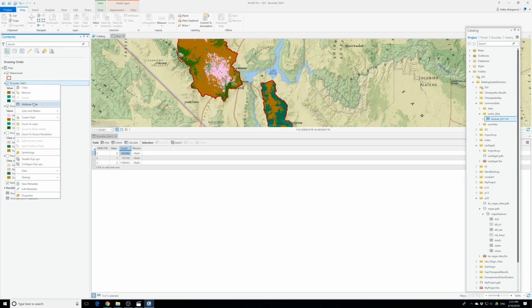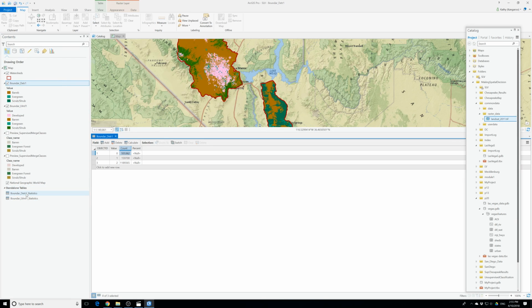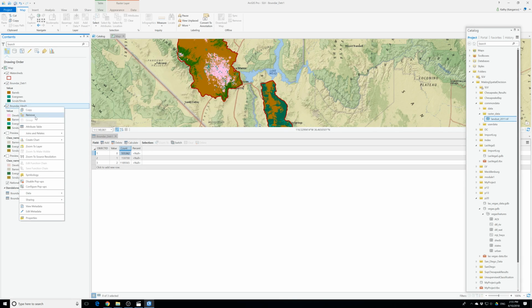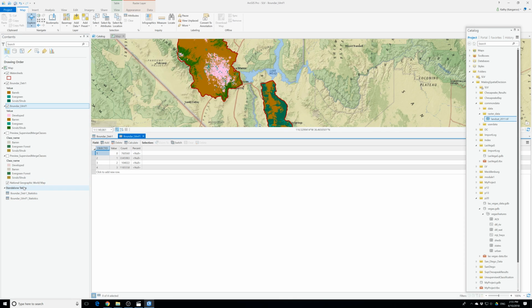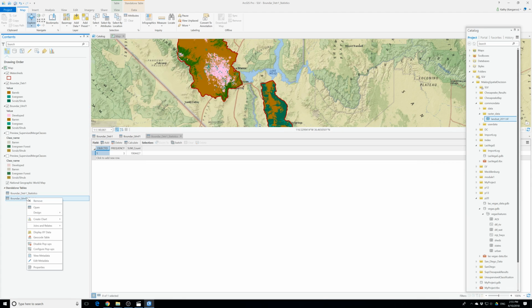I'm gonna right click on it again. There. So open this table. I'm going to write down the number and open it again. So for the Las Vegas, the total cell size is 5396123.